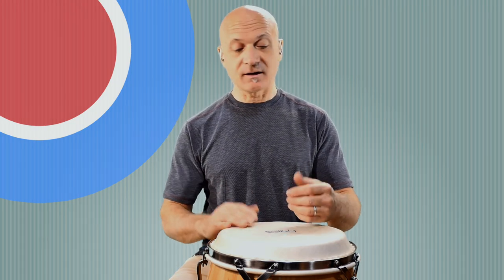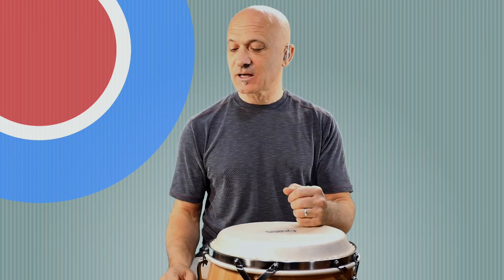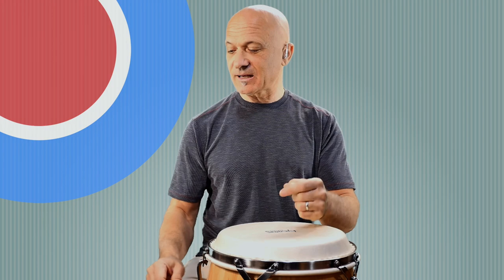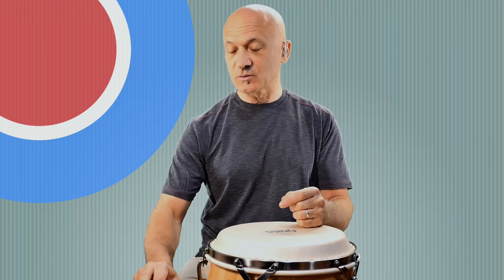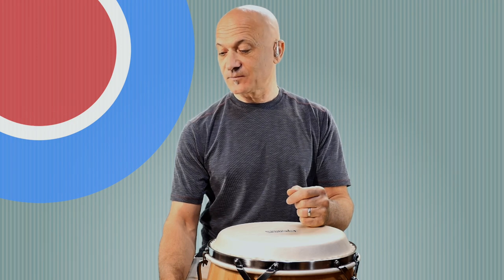So here we go. The first pattern that the conga drum is playing is basically a simple tumbao. You guys know this. You've seen me do it. Lots of teachers teach this. It's basically this one. One, two, three, four. A little bit faster. So let's get that recorded, and then I'll come back to it. So I'm going to record it into my looper here. And yeah, let's go.